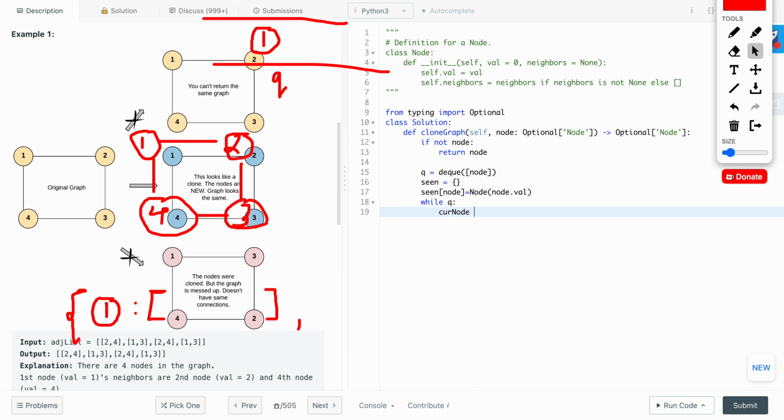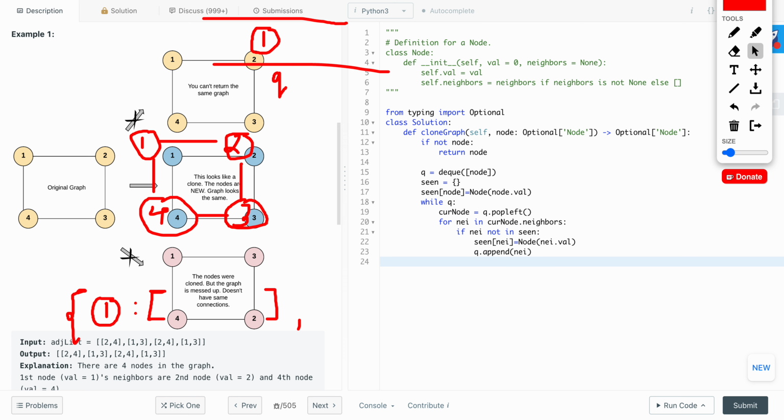give me the current node. We'll pop out the current node from the left, and start looking at its neighbors: for neighbor in current node's neighbors. If the neighbor is not in seen, then we want to add it: seen of neighbor equals a new node added in my hash map, and again add that neighbor for processing into the queue.